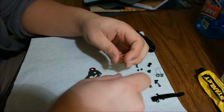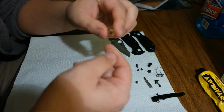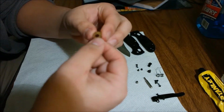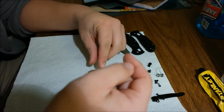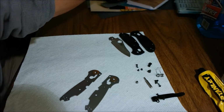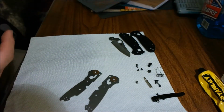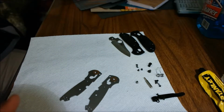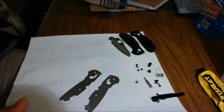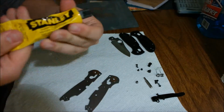Now I'm gonna get these washers all polished up so that they look clean and will be a lot smoother. This is what I have, all my sandpaper. This is 1200 grit, 2000, all sorts. I'm probably going to end up using the 1200 grit and polishing compound. You just use Stanley.